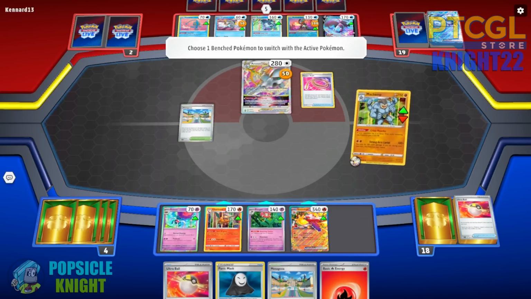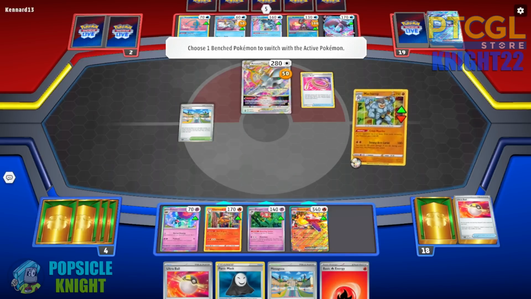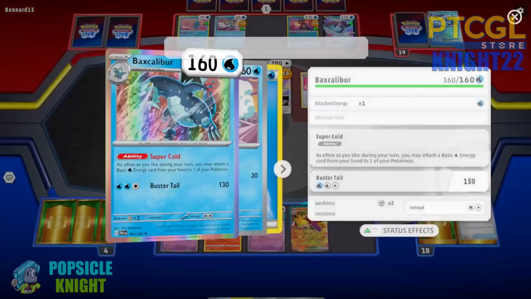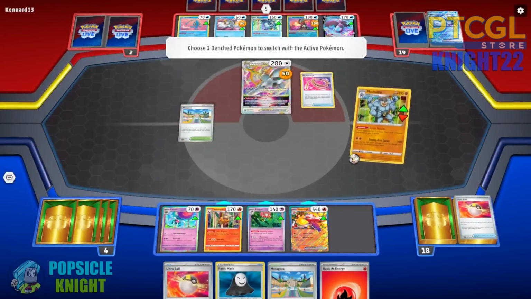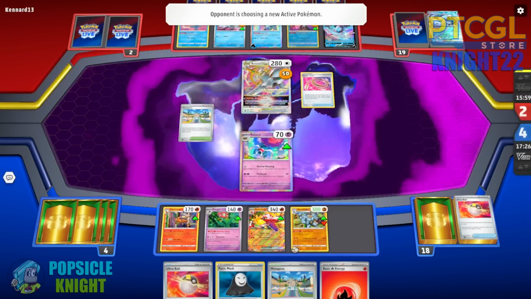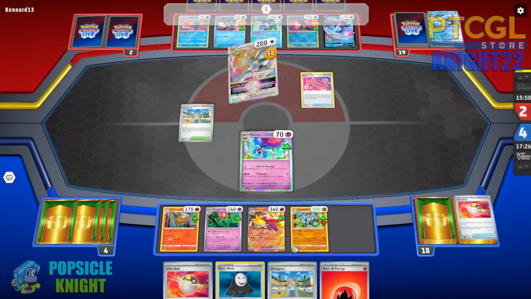might just have to sacrifice Rabsca here, because I need to multiply my energies. I need to remove my weakness, and of course you don't want any damage counters on Skeledirge because it will lower its attack damage output. So I think the best option really is to put Rabsca in the active spot, and my opponent's gonna get another prize for that. 70 HP is quite low, and it's easy for them to knock them out.